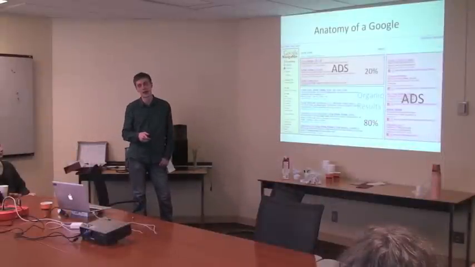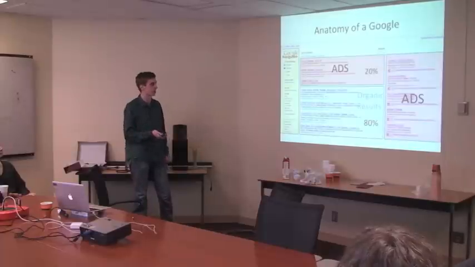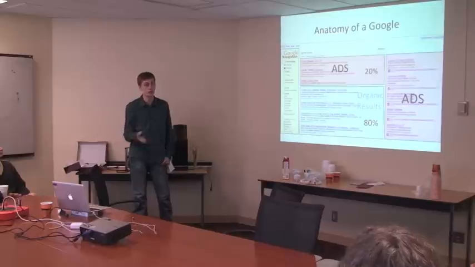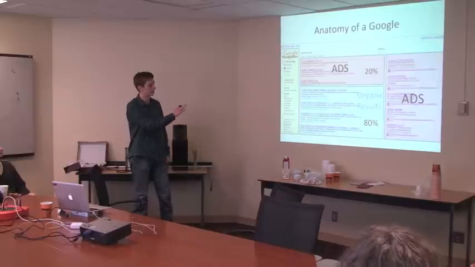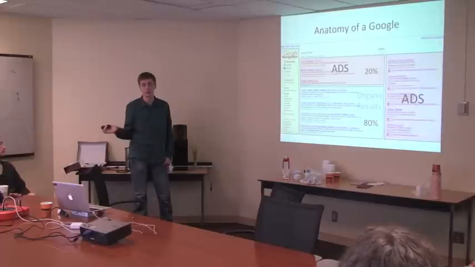If you look at how often people click on the organic versus the ads, 80%, actually it's more like 78%, almost 80% go directly to the organic results. I'm sure most of the people in this room typically do not click on the Google ads, they're more likely to click on the organic results. But still, 20% is enough for Google to be a multi-billion-dollar company and make tons of money.